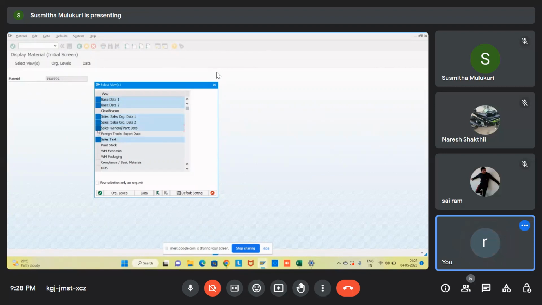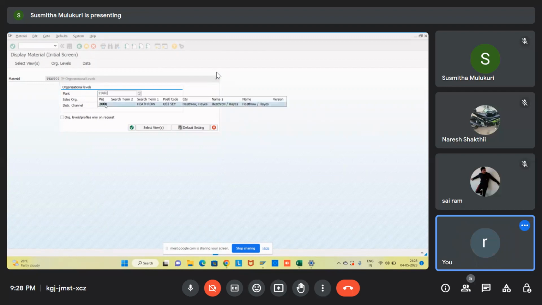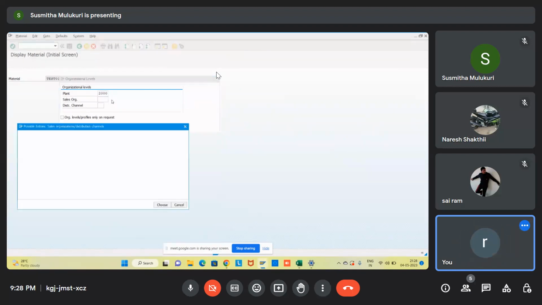Click on that. Continue. Now we created for plant 2000, enter 2000. And now see what are the options here, explore it on the magnifying glass. This time the system will only show you in which sales organization and distribution channel you have created.